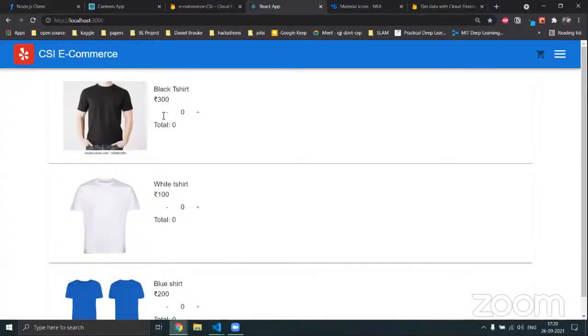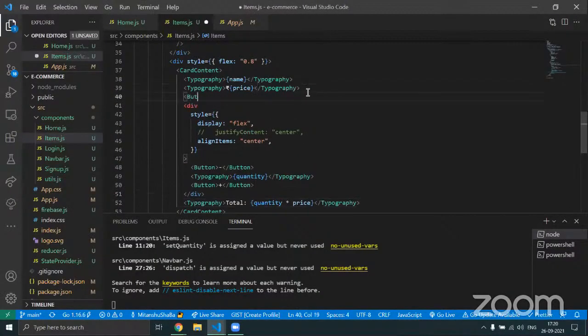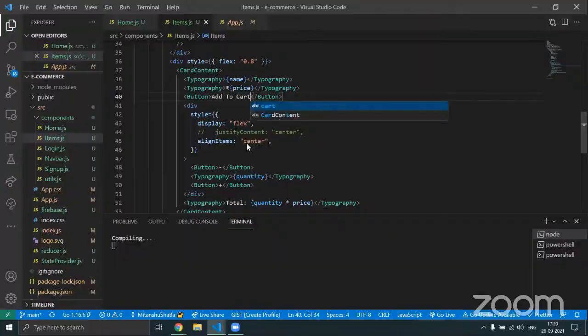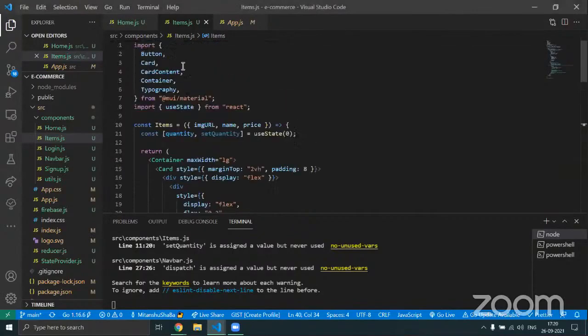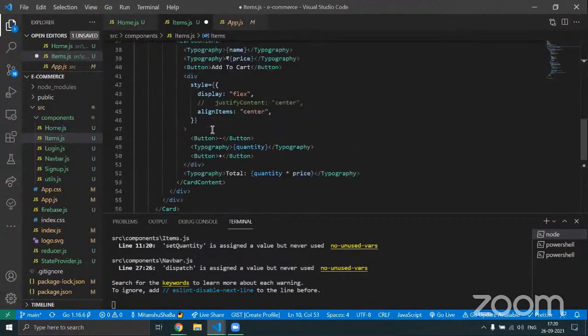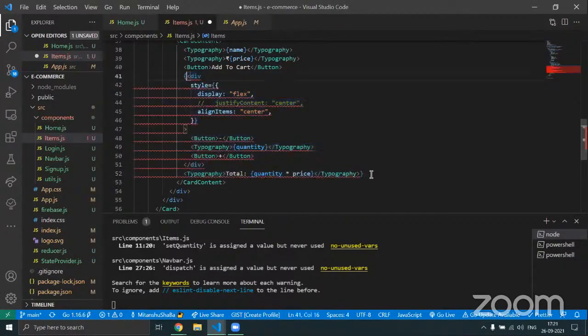So what we're going to do is add one button, which is add to cart. Okay, instead, we are going to make this component a little reusable. We're going to add something called isCart, which is going to be a Boolean value. Now what we're going to say is that if this is a cart, then only display all of this section. So how do we do that?